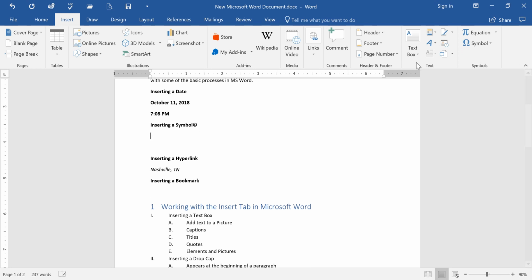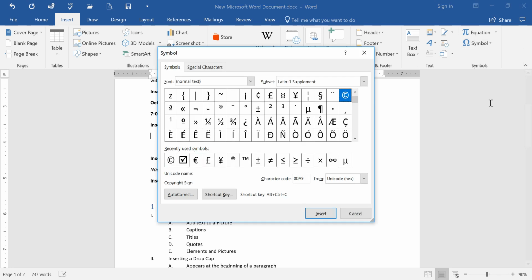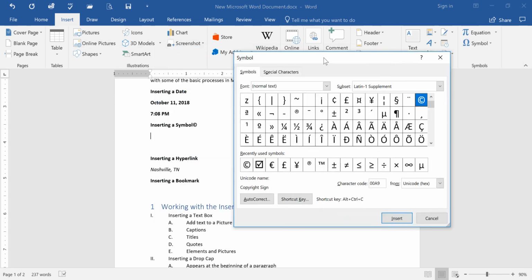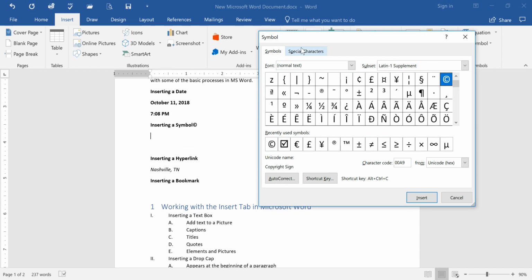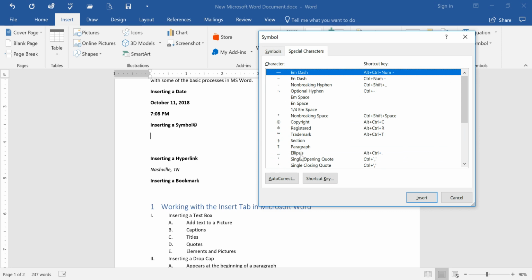Now hit enter. And if we click the button, you will go down to more symbols. And it brings up another dialog box, which has a location here for special characters. And you can select that, and you can go down and select which special character.